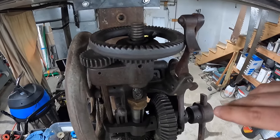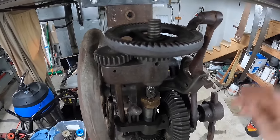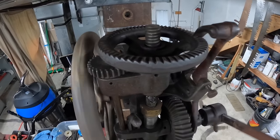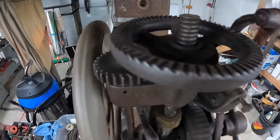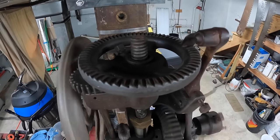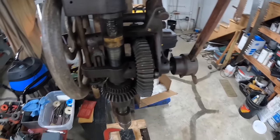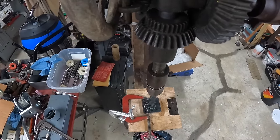This is what's neat about this drill. It automatically advances down with this little catch there. As this spins around, it'll walk, and it puts constant down pressure on the tool, which allows it to drill through this thick steel.